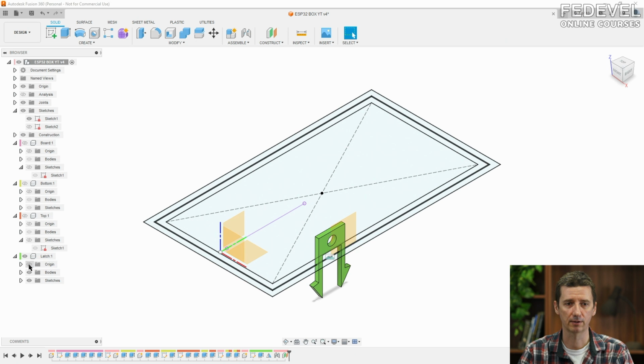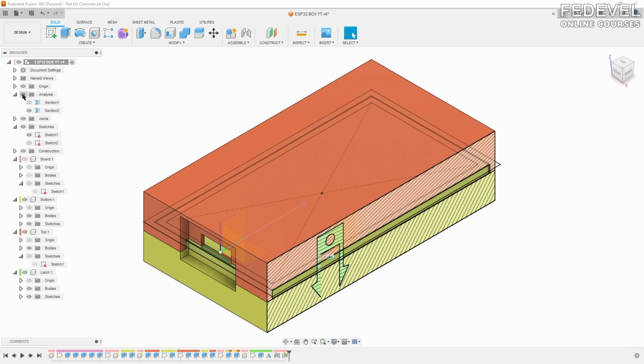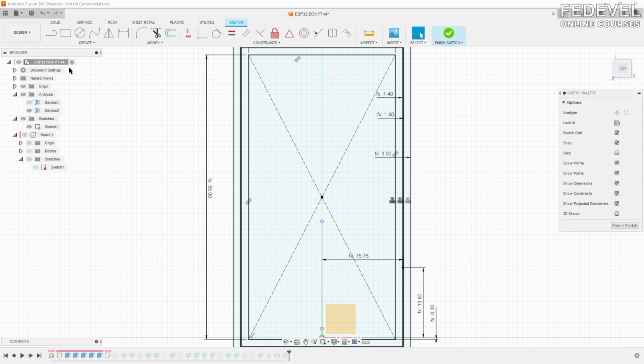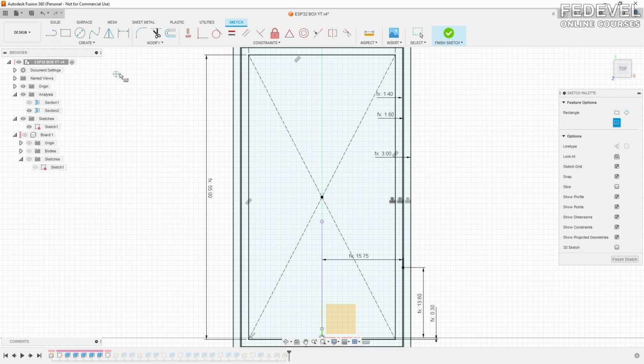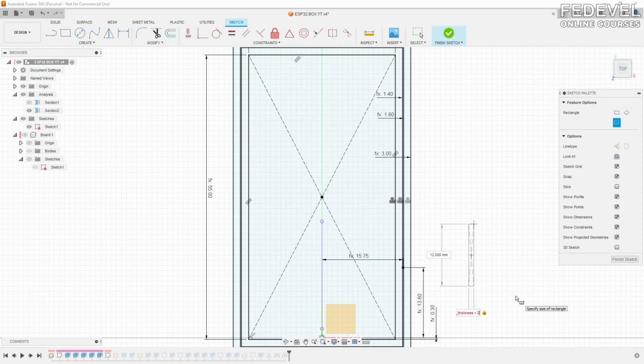Add this special plane because we would like to do analysis in this place. We would like to see how the latch is placed on the side of the box, and this is how it looks. We would like to make openings for this latch, so what I'm going to do, I'm going to adjust this sketch. I'm going to add a rectangle, put here like latch thickness plus 2 times tolerance big.